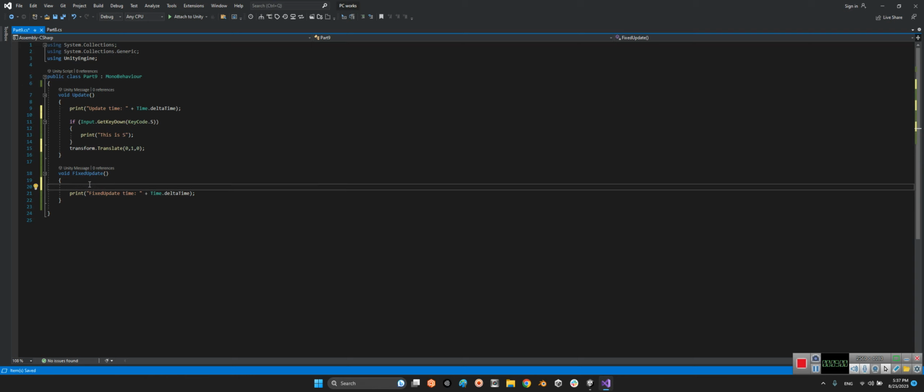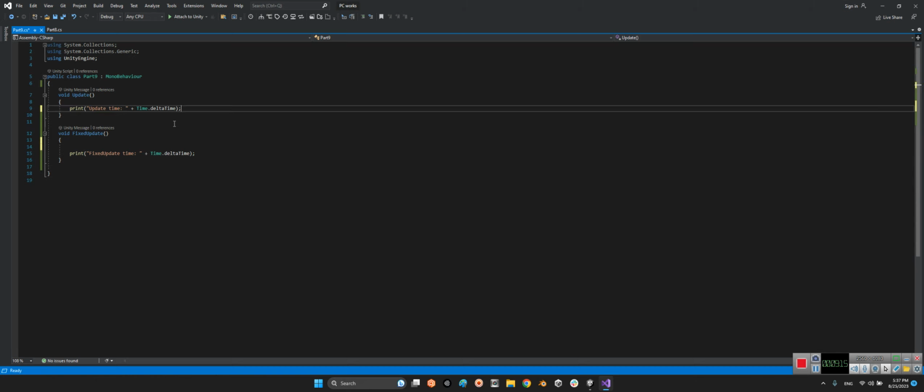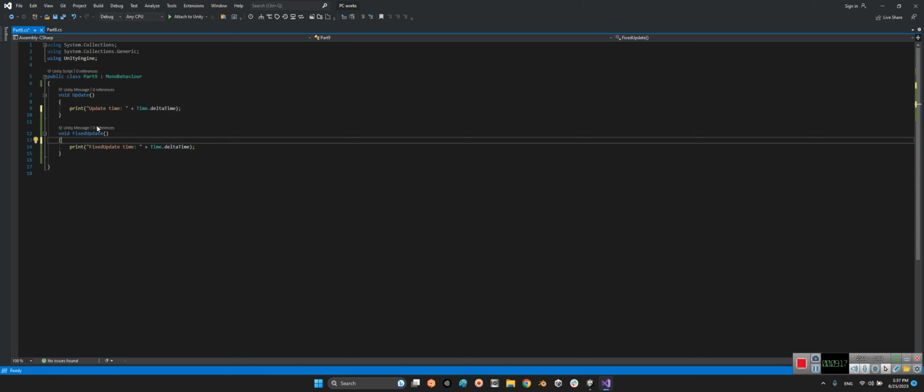It's better to use FixedUpdate because FixedUpdate has a certain amount of repeating per second. For example, let's remove these, and here we have this. Print update time plus Time.deltaTime. Time.deltaTime is the time between each repeat inside void Update. And in here, fixed time plus Time.deltaTime.